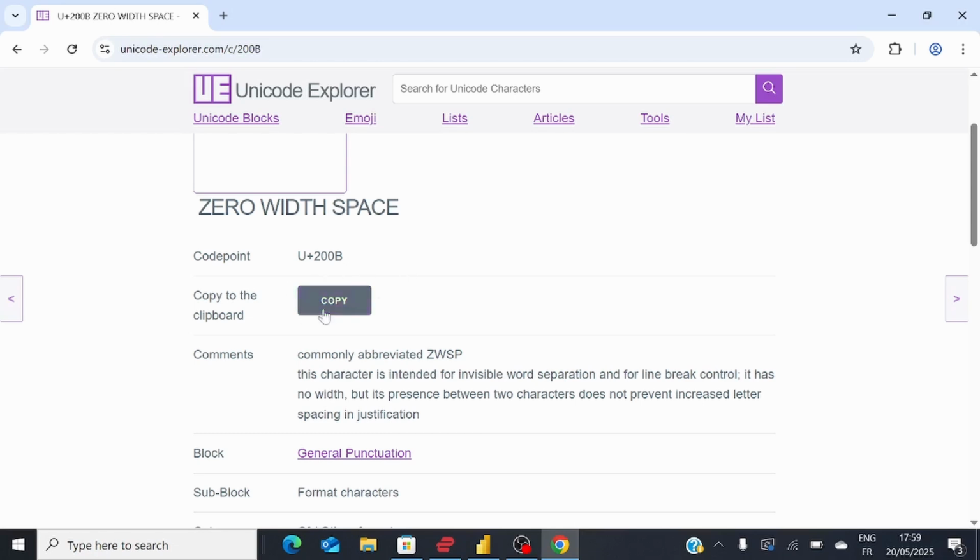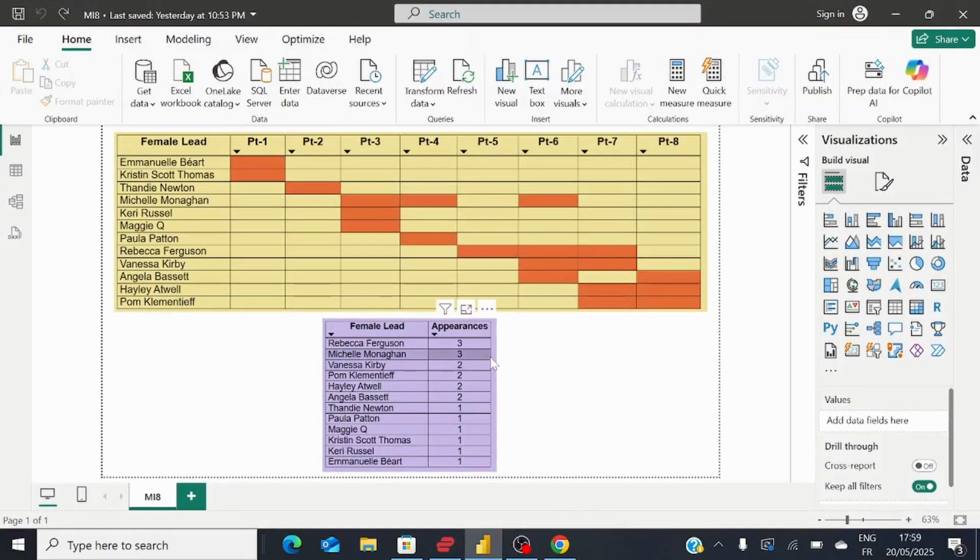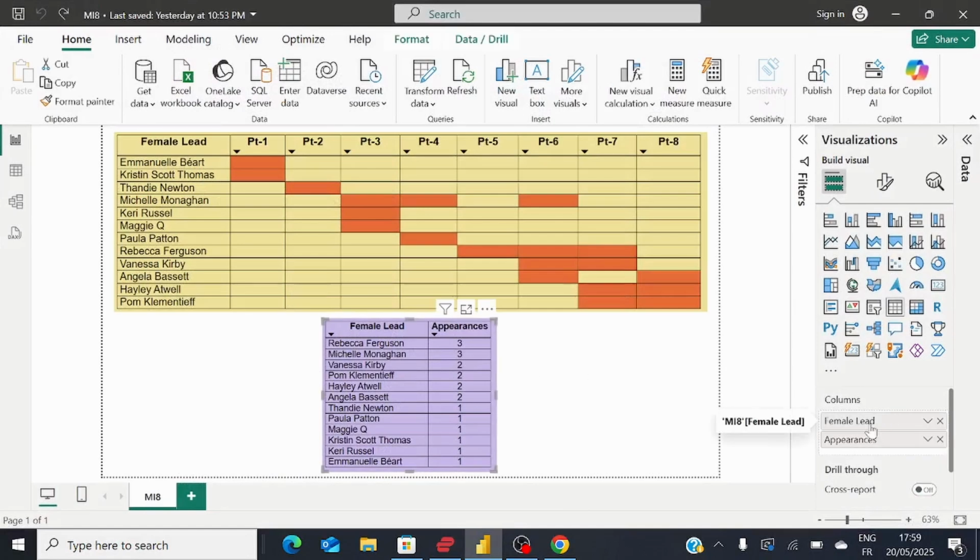The way she explained is we need to just copy the clipboard using this option, go back to our Power BI report, and once again in the column name, select the original text and paste the zero width text like this. So now you see, unlike the first method, I haven't put in the blank space. I have used the zero width space, which hides the column name like this.